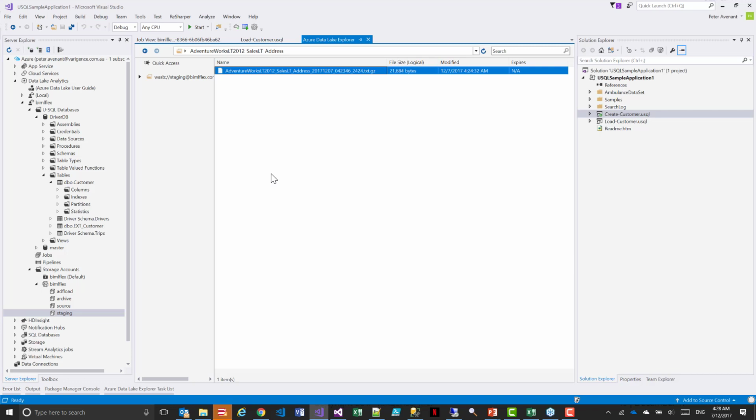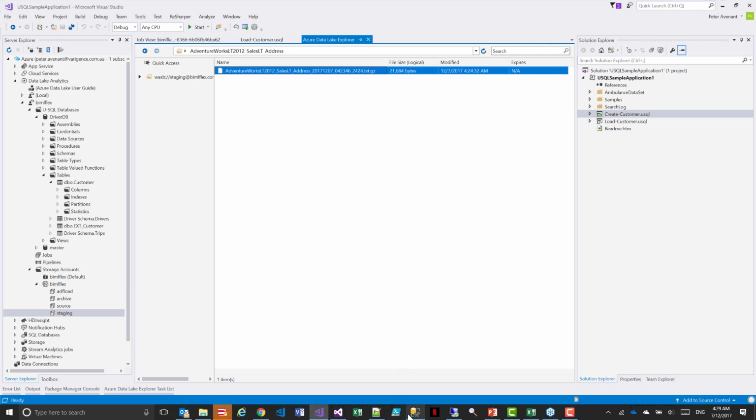So I'm going to do a couple of things here right now. And some of the things I'm going to deliberately make fail so you can see what the error message would look like, and that it's not very useful in a lot of cases for debugging purposes. So one of the things about the tools that we're using for Azure Data Lake or for Azure data projects at the moment is they are probably still maturing. In other words, the debug messages are a little bit verbose, and it's not that easy to understand or debug.